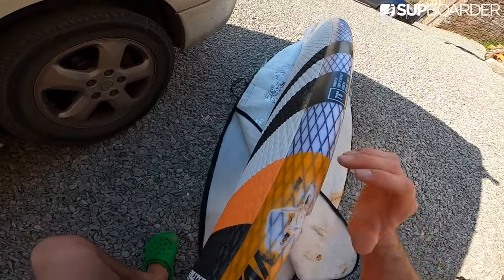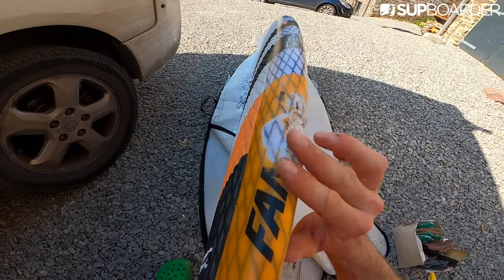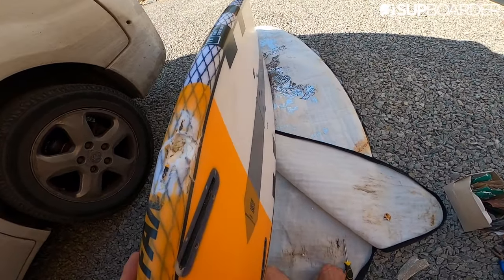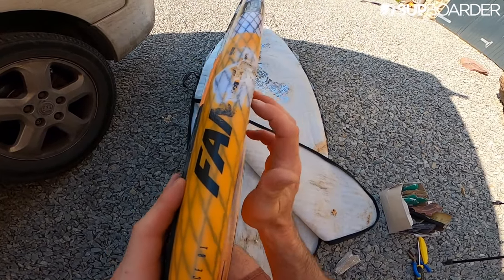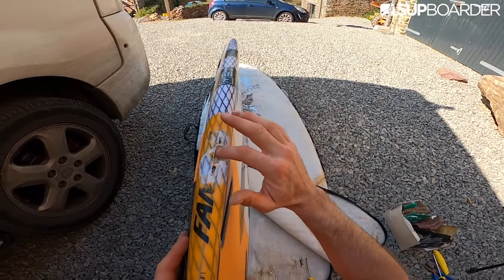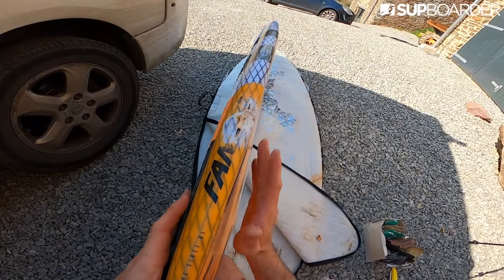So what I'm going to do on this particular piece, I think I'm just going to get rid of all of the paint, because to get a good chemical bond to the rest of the epoxy, I need to get rid of the paint. So I'm just going to work on that. And then I think what I'll probably do is fair back this a little bit. It might be hard to see on the camera, but it's sticking out a bit there. And then I'll probably patch over all of this and just fill in here with some bubbles or maybe a bit of foam, shape it in again, and then kind of patch over this area.